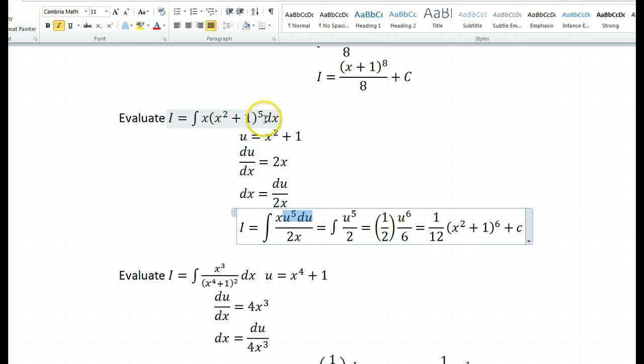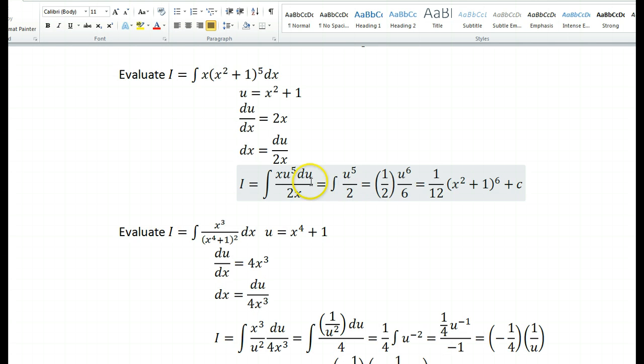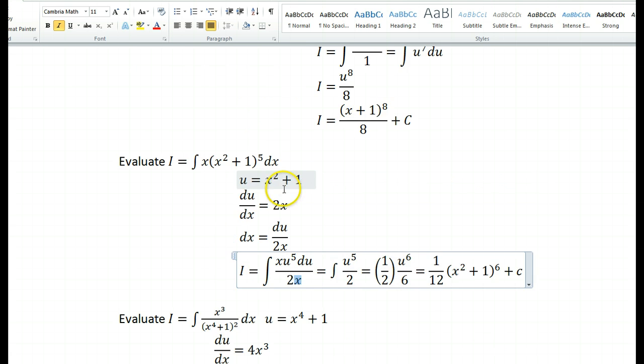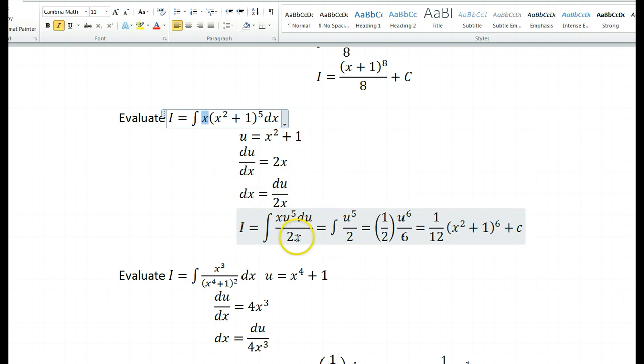And then replace the dx. Remember, replace the dx. What is dx? dx is equal to du over 2x. And now you will see that something nice happens as we expected, because the derivative had that x part, which is the leftover part also. Can you see that the x and the x cancel off? That is why we did the mental check here. That is why we checked whether the derivative equals the leftover part, because later on we would expect this to cancel. Now the x's cancel off.